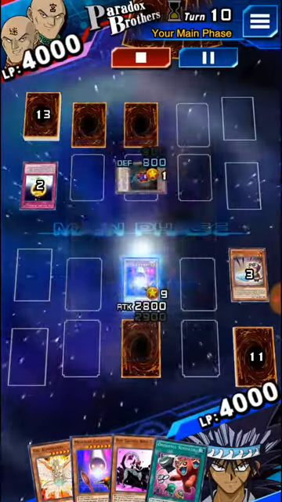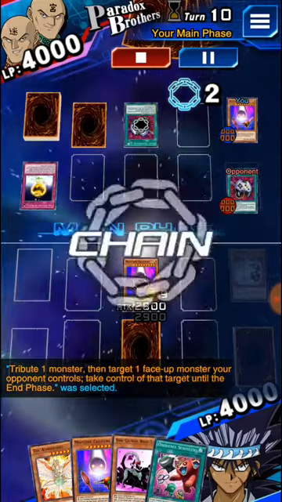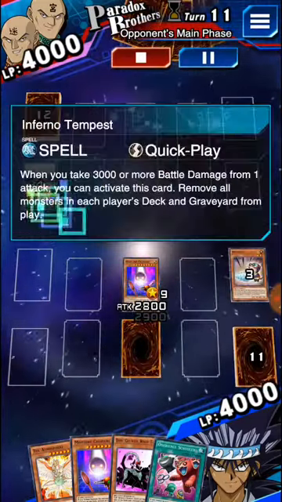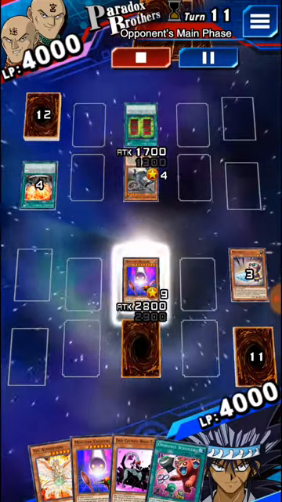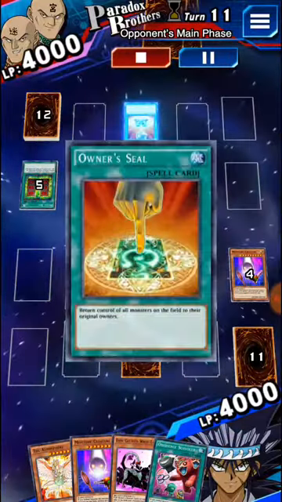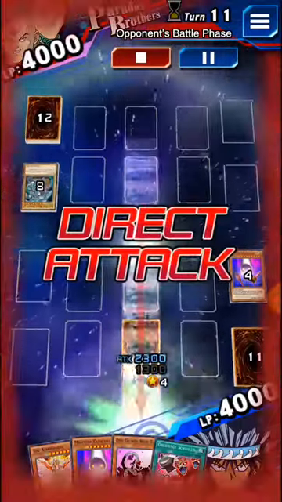So I go ahead and tribute all 3 monsters for the Moisture Creature to destroy all the back rows, but he does chain an Enemy Controller. And I just end my turn. He was running an Inferno Tempest deck. He uses Mystic Box, which is going to give me a monster, so I'm fine with it. But then he uses Owner Seal, but at this point he was wasting a lot of cards, so I was fine with it.